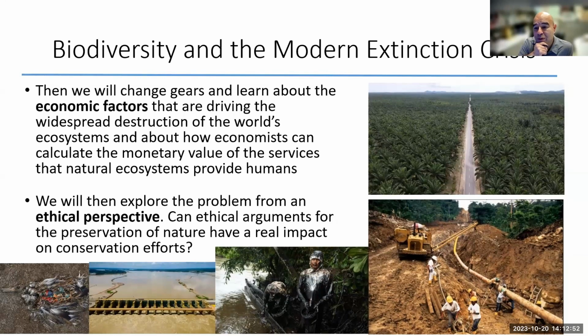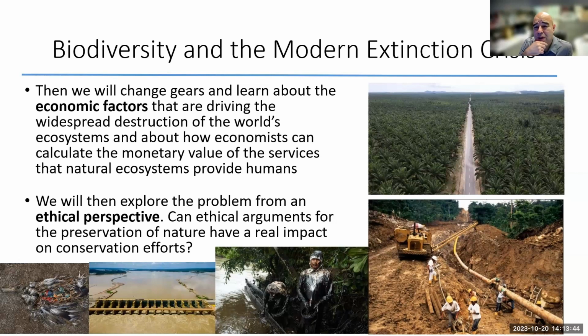So it turns out human beings, we forget it sometimes, but we're organic beings. We're part of the evolutionary tree of life. We're part of the ecosystem, and so we depend on services that are provided by nature for our survival. We depend on clear water. We depend on air. We depend on natural food resources, and we even depend on nature for our health. And so you can put economic value on some of the services that ecosystems provide and make the case that we should be conserving natural ecosystems for our own well-being. And if we don't do that, this is what's going to cost to replace the services that nature provides us basically for free. So we'll talk about that.